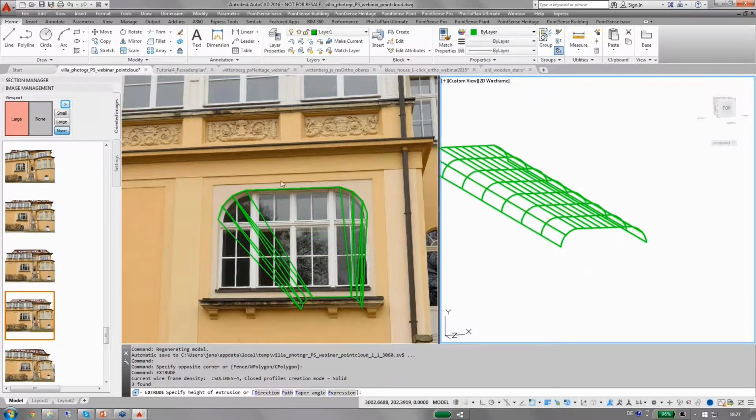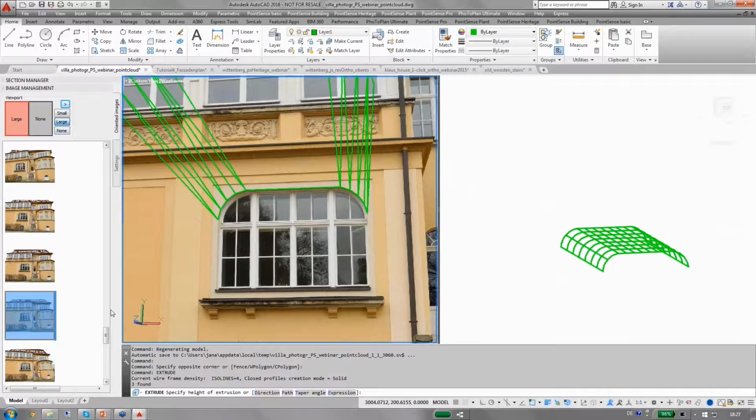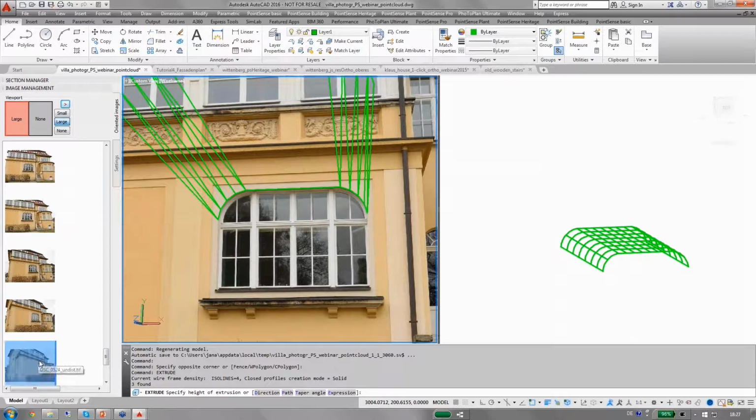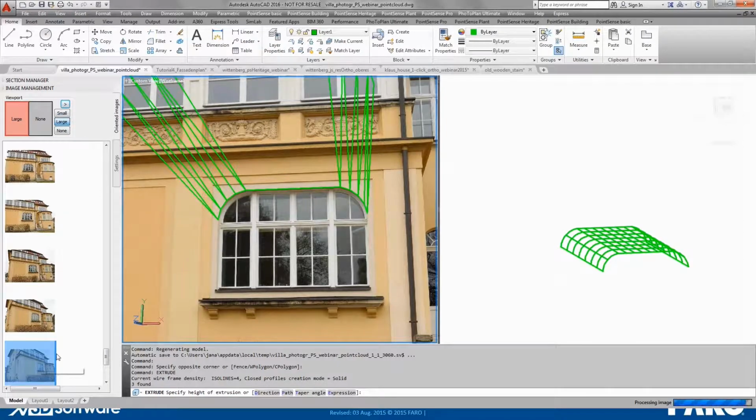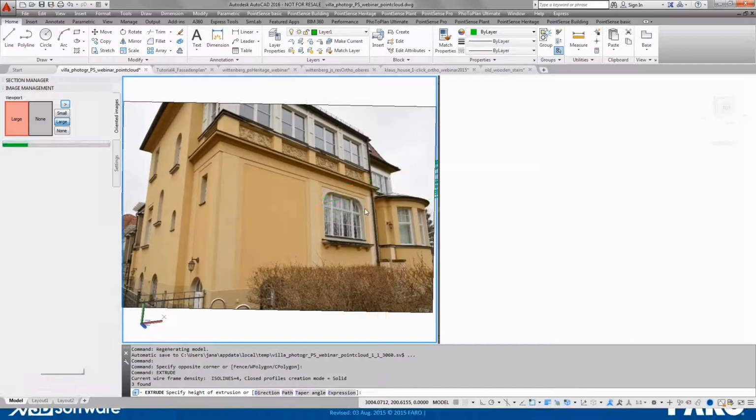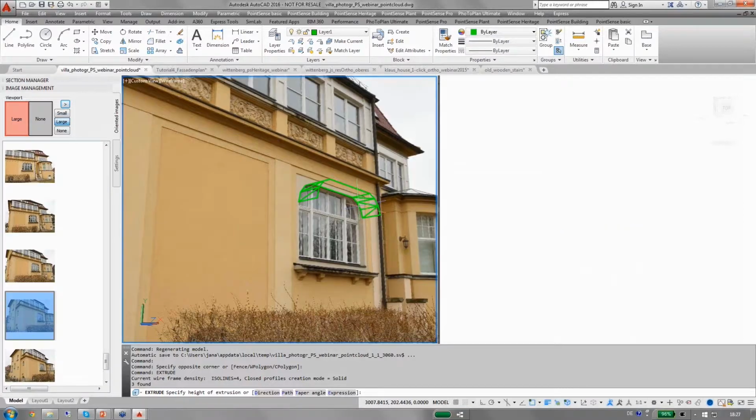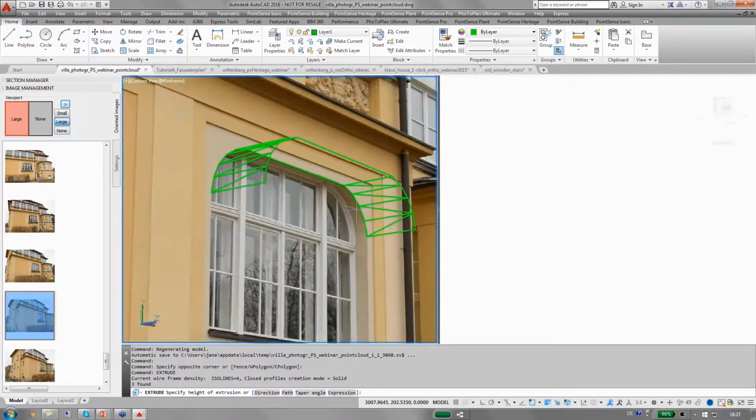I will switch back to the camera navigation window, but I will select a different photograph to get a nicer, better view of the window, to see the depth of that frame over here, and to fit my 3D model exactly to the depth of this part.